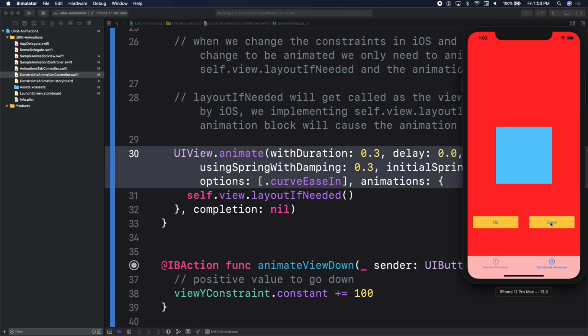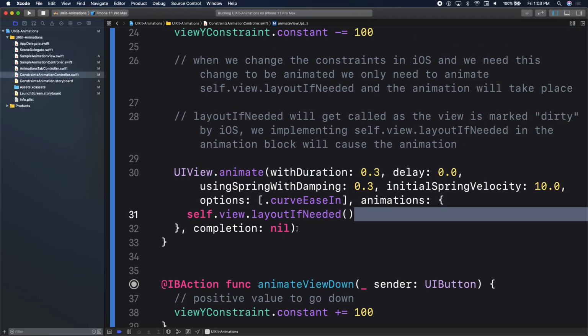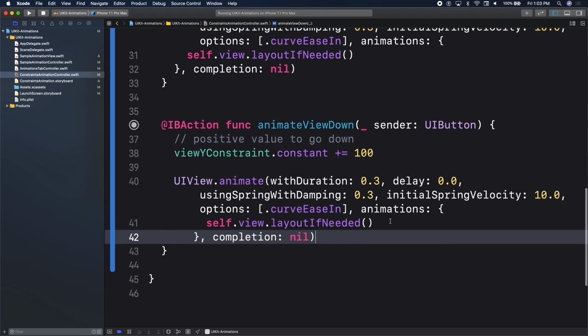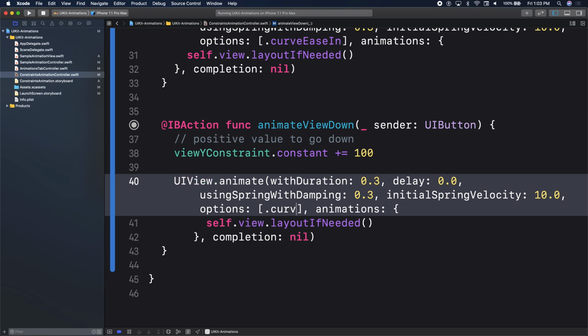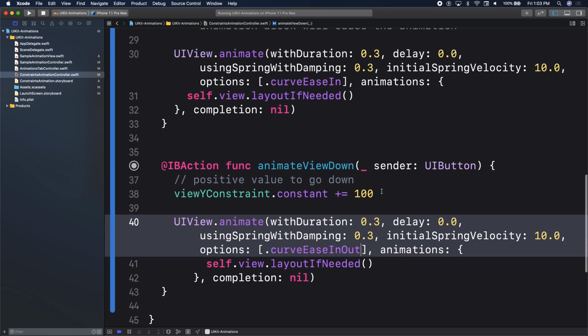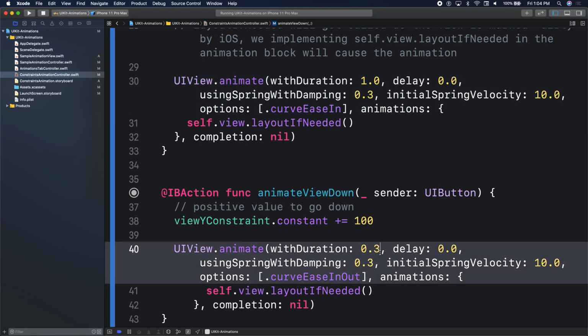Our down doesn't have an animation right now, but we could add an animation in there as well. To make this faster here, I'll just go ahead and copy this block of animation here and put it into our view down. And in view down, we'll keep it the same animation, same ease in. Actually, we'll change ease in to something else. So we'll say curve. If you make it 1 second instead of 0.3 seconds, you'll actually really see. What's the duration for that one? If you make it 0.1? 1.0, oh, you mean like 1 second? You'll really see the bounce. It's already nice. Okay, so that's where we start playing with numbers. So Tiffany says increase the number to 1, so we really see the effect here.